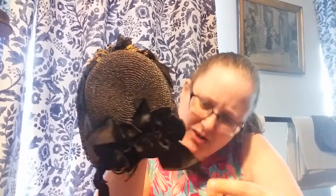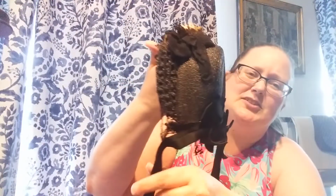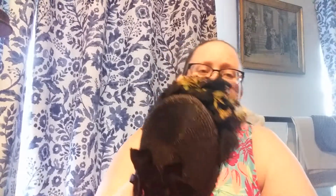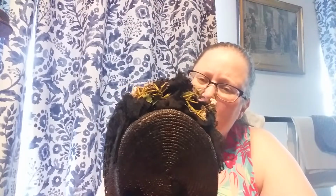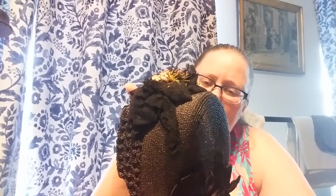Noticing, okay, so there's some stitch marks in the ribbon here, which tell me it actually used to sit up here on the front. There is some suggestion of that over here on this side too, where it's all been torn apart. So it's a nice little study piece, cute to look at. I'd love to be able to recreate this fancy braid over here. But what I think I can do is the back. I may or may not be able to pull off quite as fancy a front. I can try to come up with something. Not sure what that something necessarily will be. We'll see what happens. And maybe we'll have a little horseshoe soon in the future.